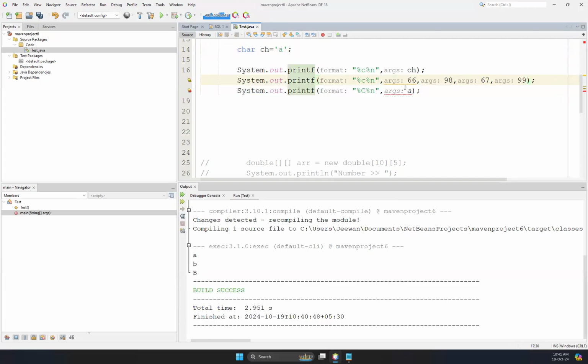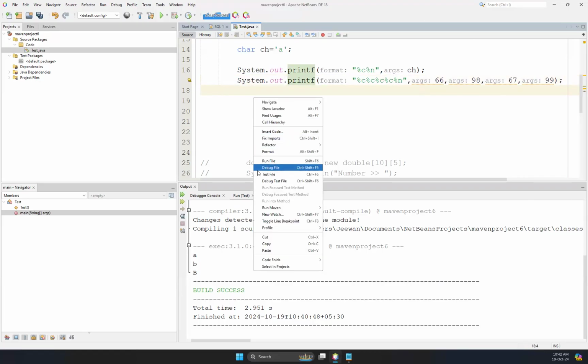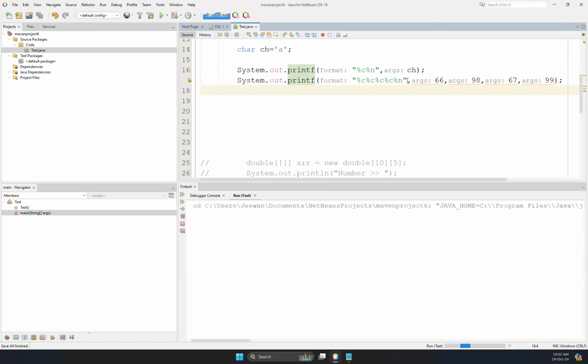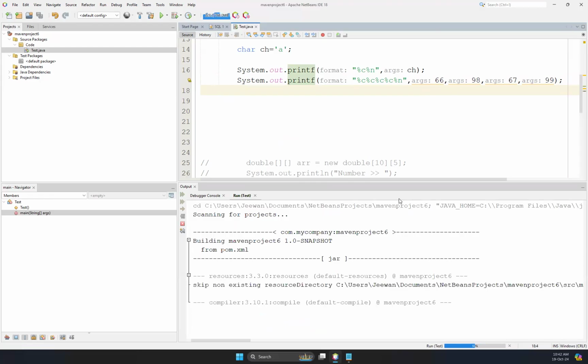Hence we need to have four formatters. If you want, you could use capital C in order to get the uppercase value of the given.